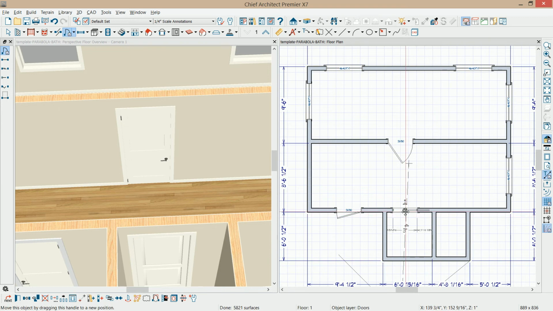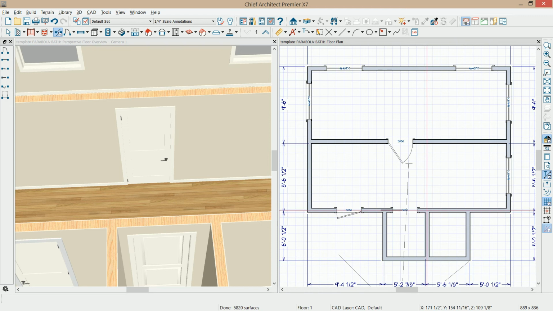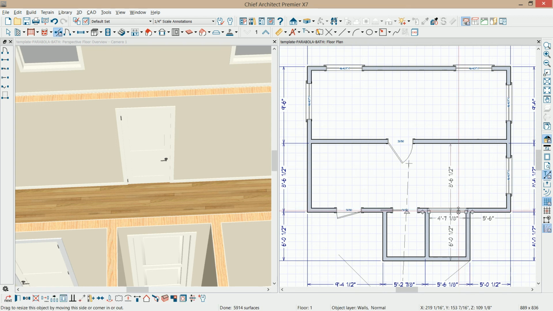Let's highlight that door and use the change position tool. You'll notice that the tool down here, change opening hinge side, is in the lower section. And then let's just pull this wall over here a little bit. On this wall, I'm going to use the break tool, and I'm going to notch this out because I'm going to put a glass shower wall in here. Use the break tool, and I'm just going to click that wall.